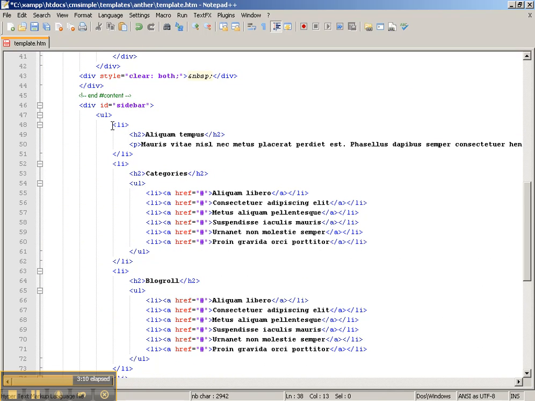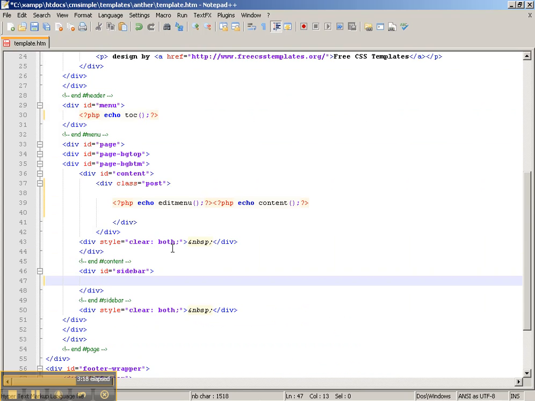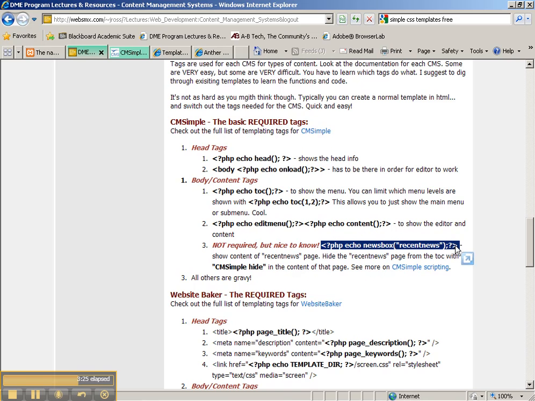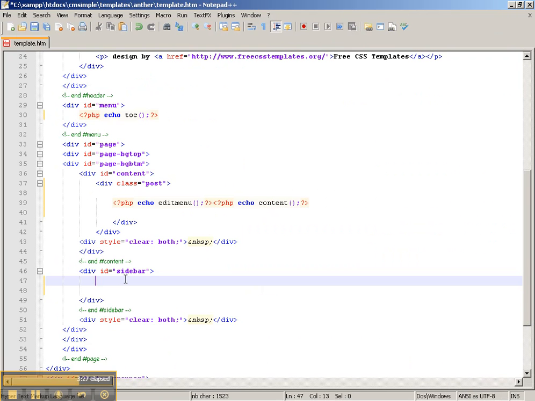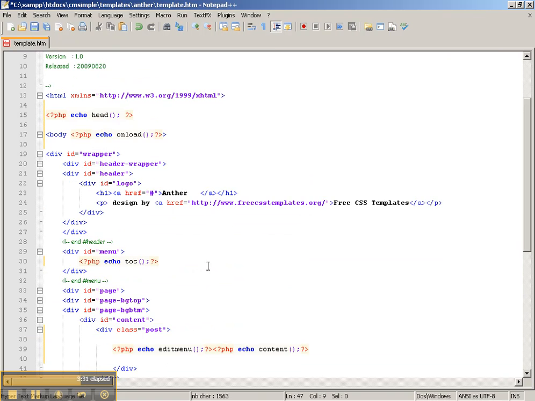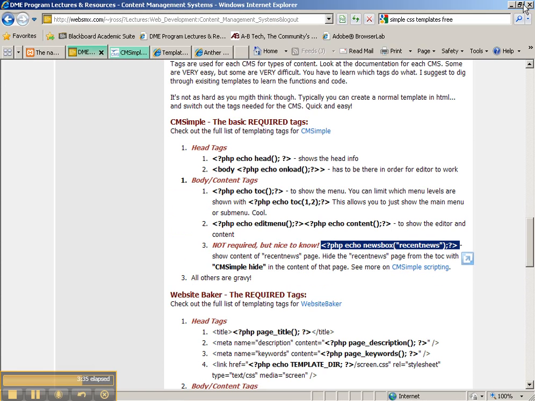This last thing is this sidebar, and I can actually replace all of that code if I want. So everything in the sidebar will actually be coming in from another sidebar. So I'm going to use this recent news, which is one of the things that I often use. So that's basically it. I'm going to go ahead and save this page and close it.